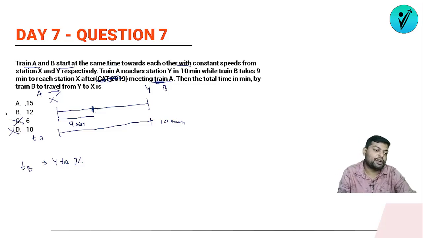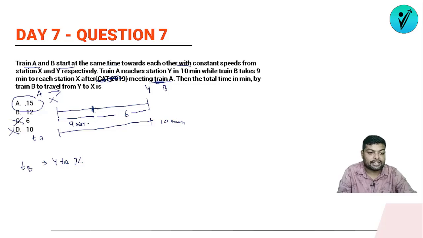So suppose I am assuming, okay, let 15 be the total time. Suppose, ठीक है, आप just assume this is the answer. तो अगर 15 total answer है तो ये क्या होगा? From here to here it has taken 9 minutes. So from here to here it must have been 6 minutes. तभी तो total time 15 होगा.